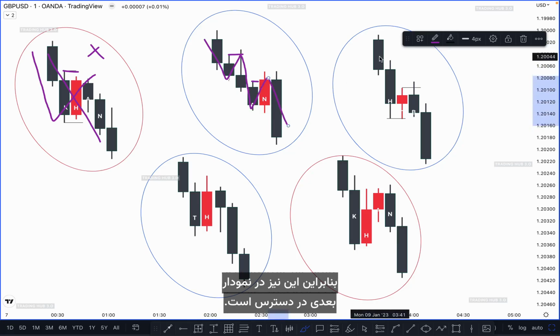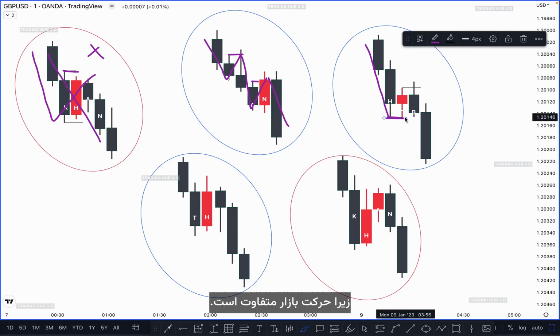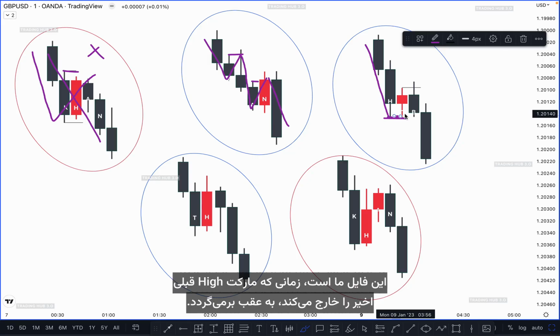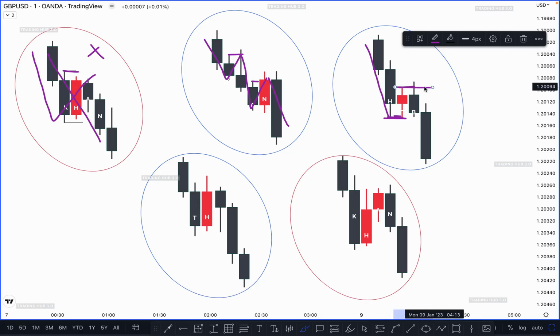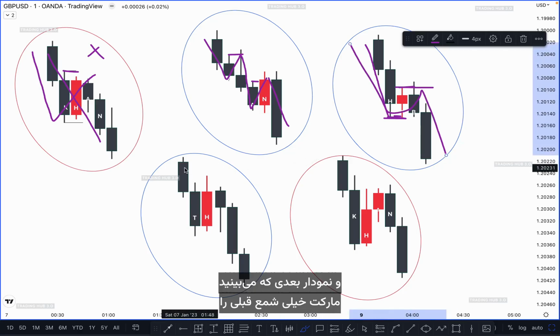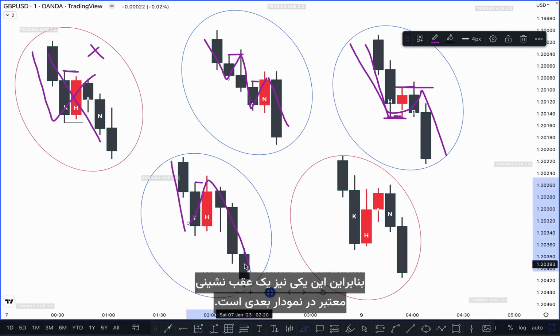In the next diagram, the same thing happens. The market continues pushing downside and creates an equal low, right? Because the market momentum is bearish, this one is our equal low. Both lows are similar, so we can mark this as our valid pullback when the market takes out the previous recent high, which is here. So this becomes a move something like this. In the next diagram you can see the market was bearish, took out the previous candle high and continued pushing downside, so this one is also a valid pullback.